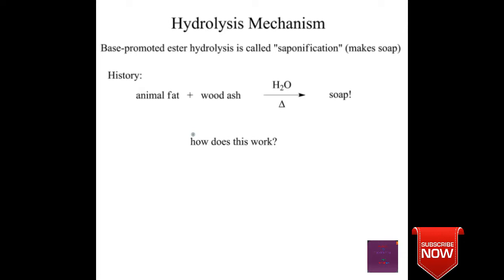So that's when they kind of decided, hey, rather than wait for our soap solution to get good by the end of the week or the end of the month, let's just add this stuff in the beginning, and you'd make a soap solution. Now, as organic chemists, we could take a look at the structures of these components and these molecules to see what's going on. It turns out that animal fats are actually esters, and the wood ash is a source of sodium hydroxide. And so this is the reaction that's taking place. We get a hydrolysis reaction to take place.